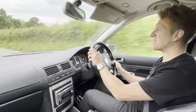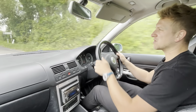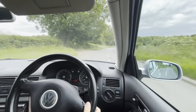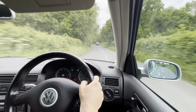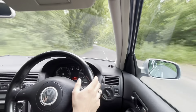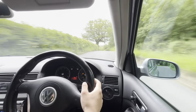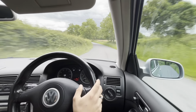Nice little blast out the back, so I can just hear that. It just wants a little bit more noise, I think. But I just know from outside it's making a good noise. Nice, it's got a nice V6 rumble from the front, and a real nice purr coming from the front, and that kind of gargle out the back. I don't know how to describe that noise. It's a terrible impression of that noise, I know, but you know what I mean. You just get a nice noise from both ends of this car. It's lovely.